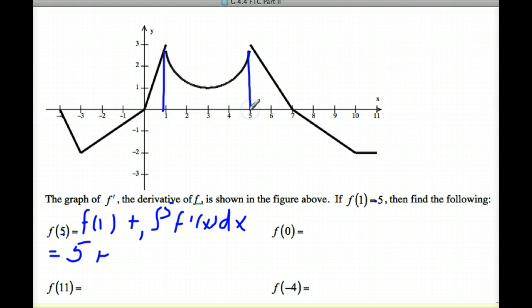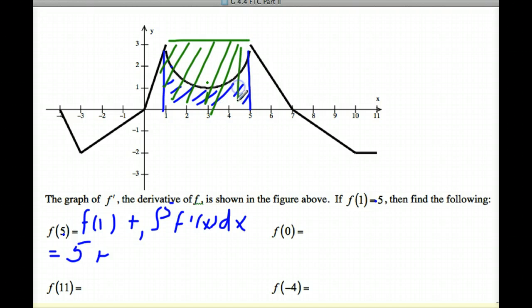So I get this awkward area here in blue. Well, we can use some of our easy shapes to figure out what this is. I know I have a semicircle, but if you notice, the semicircle is raised. So I'm actually going to find the area of this rectangle, because I know what the area of a rectangle is.